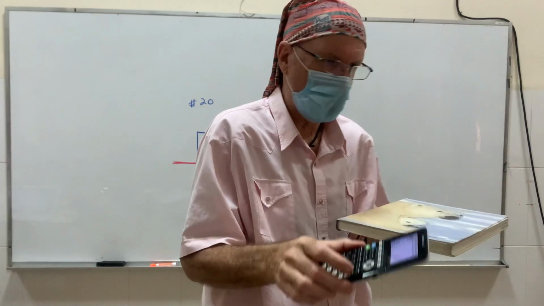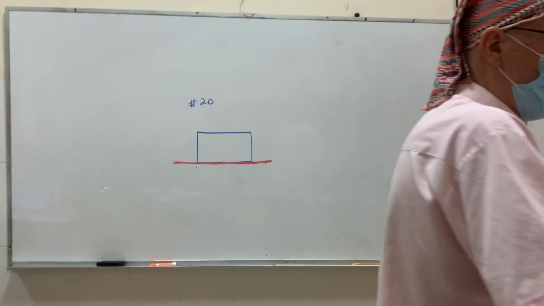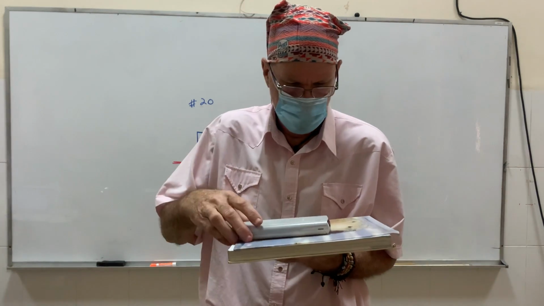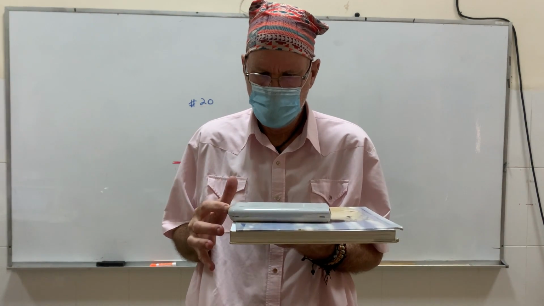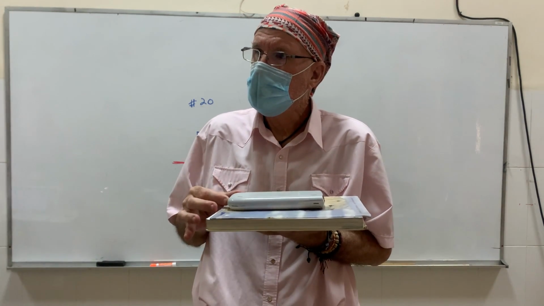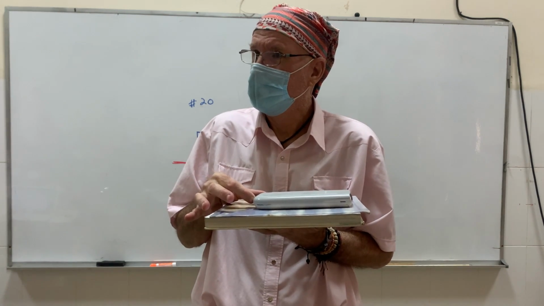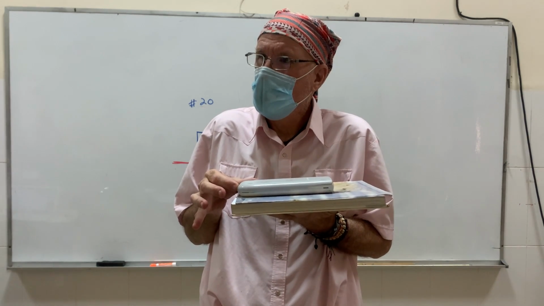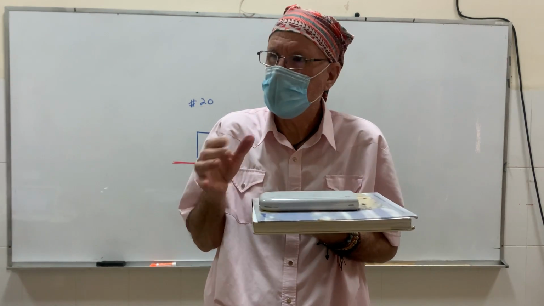Give me the other one. This is even better. So I push, and all of a sudden it goes. And once it goes, the coefficient of friction is less once it's sliding. It's overcoming that inertia: the coefficient of static friction is a little higher than the coefficient of kinetic friction.